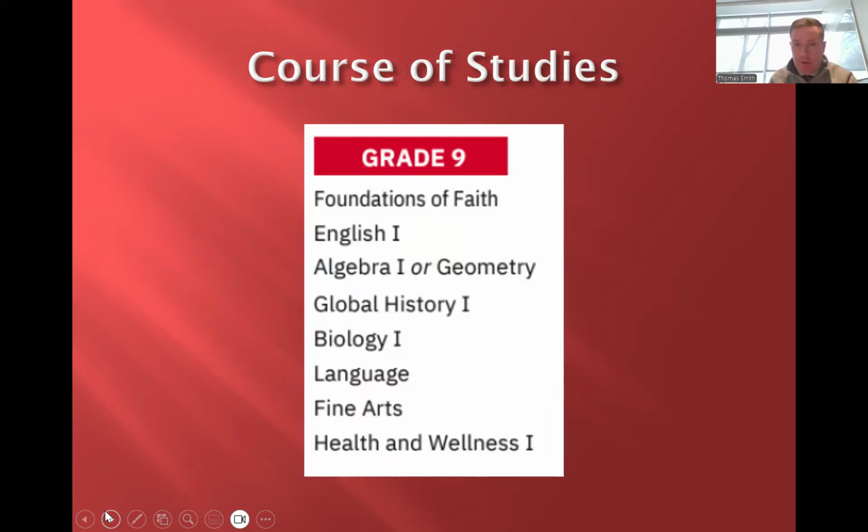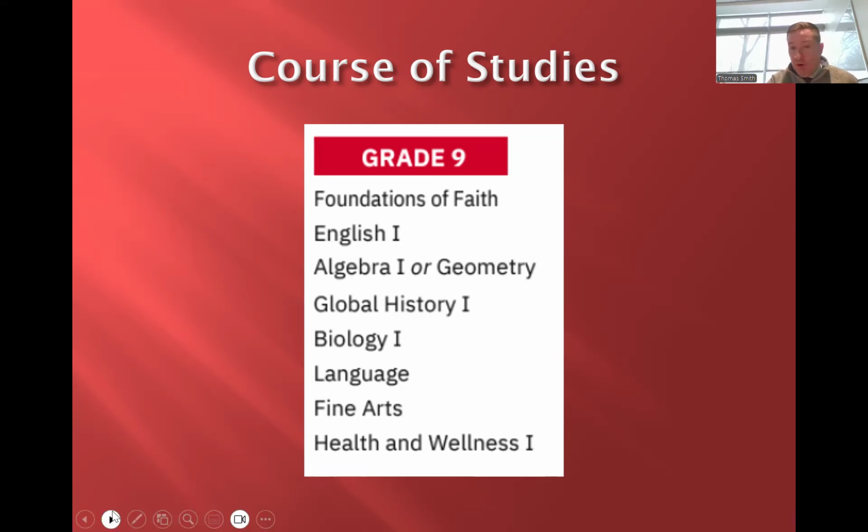So the general course of studies you can see here on the screen is there's 6 core classes: Foundations of Faith, English 1, Global History 1, Biology 1. Those 4 classes here, everybody takes. There's no levels or anything like that. Then we've got math. Most students, it's Algebra 1 or geometry, and then language. And again, we'll talk about the languages later, but Spanish, French, Chinese, Latin. And then students will take a fine arts course and a health and wellness course. So there's not a ton of options or a ton of choices for freshman year. A lot of the stuff is sort of like the core requirements that all students have to take, especially those 4 key classes that I mentioned. Math and language is the area where not every student might be doing the same thing.